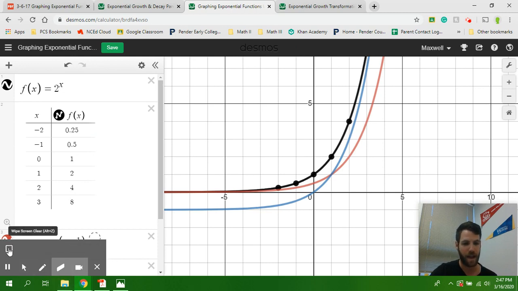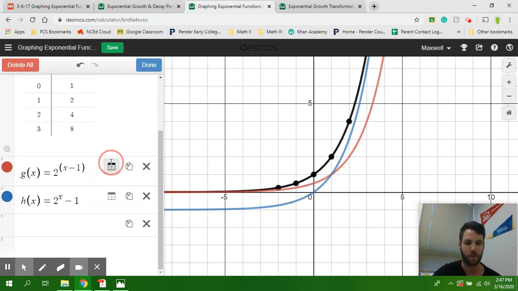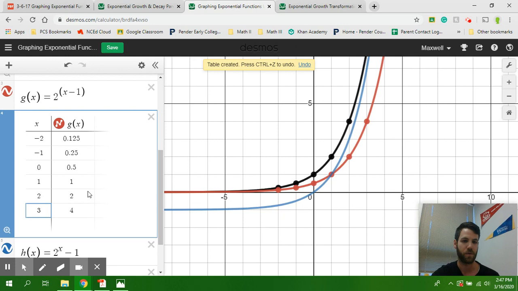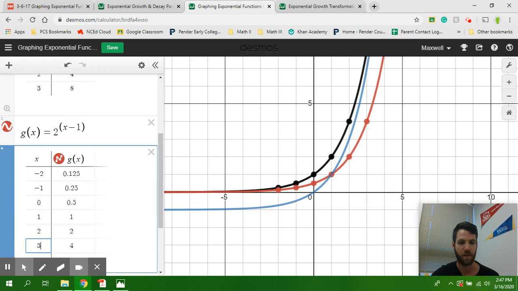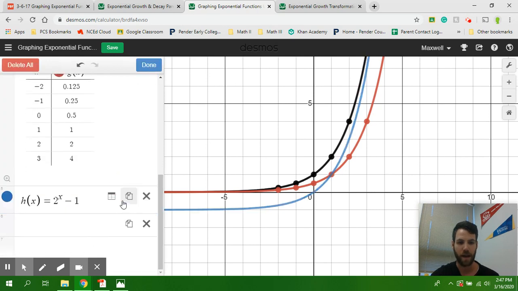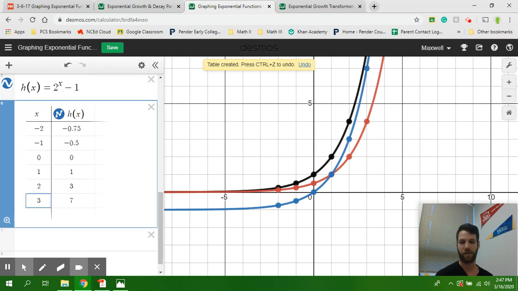The difference between that and our other graphs here are going to be, if we make those into tables, we can see that the points have kind of moved over, and where we had -2 and 0.25, now we have -1 and 0.25. And we can kind of recognize that might be happening from that x minus 1 graph. And then if we change it in a sort of a different way and make our third equation into a table, we can find out this information.